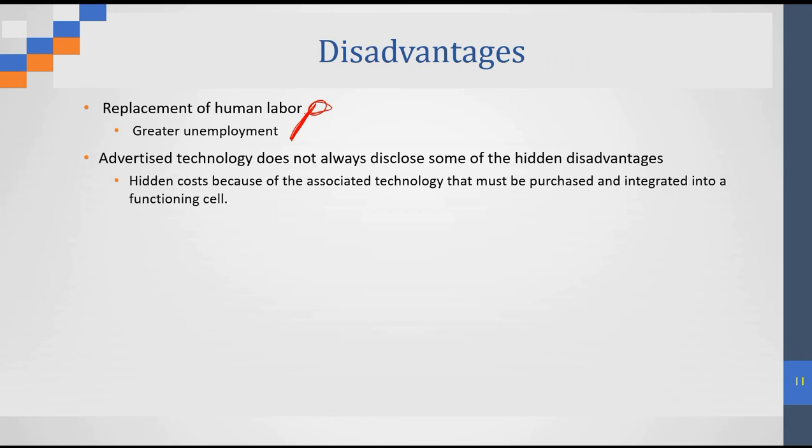The second thing is what they call here the hidden cost. Maybe you say it's better to use autonomous devices, but in the end there is also a cost, not like a human, but there is some hidden cost. Because technology is not free, you have to pay a lot, for maintenance and for many things. It's not that you buy the system and you're done. There is another hidden cost you have to pay.